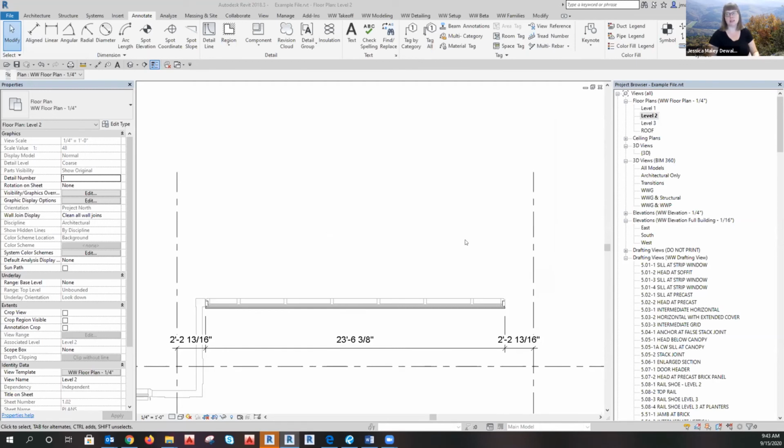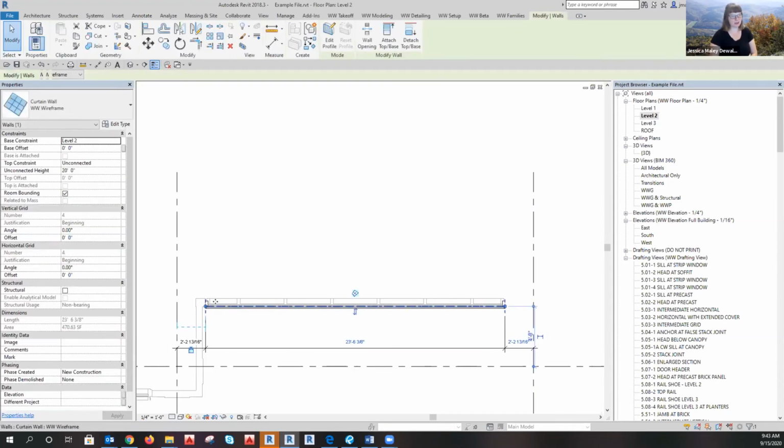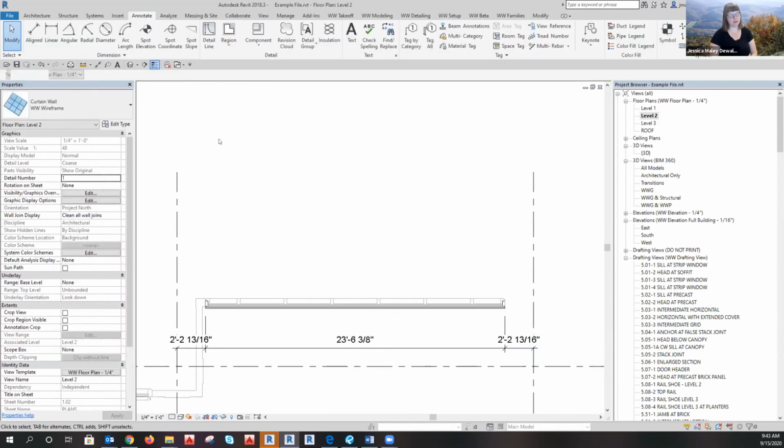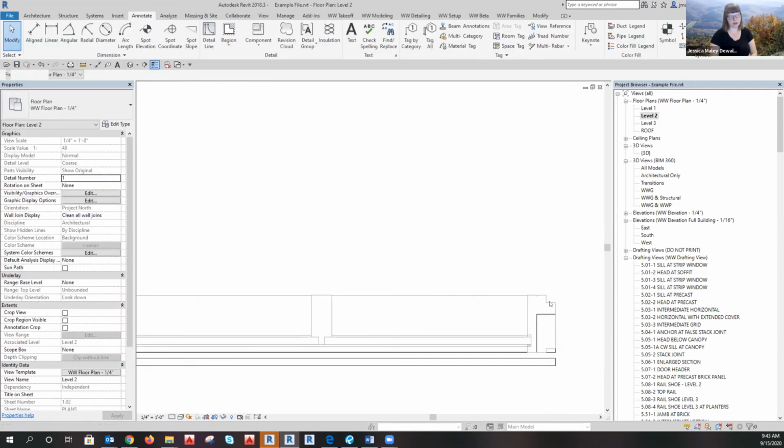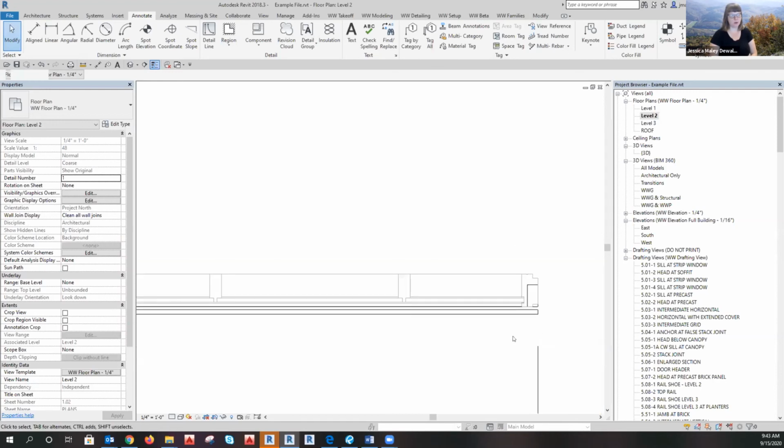Oh, and does the DP to DP include caulk joints? Yes, DP to DP is with the caulk joints. I think that's what the question really was. Right now we're just modeling the DP to DP. Usually you can see that the architect doesn't even have a caulk joint. They don't usually include them, but we'll have to look at the contract documents to figure out where our wall needs to start and end.